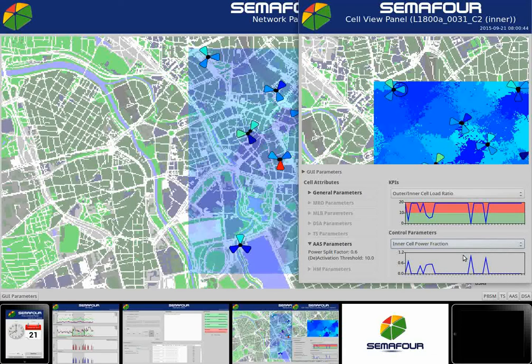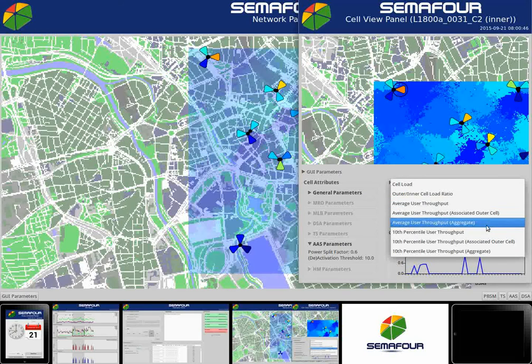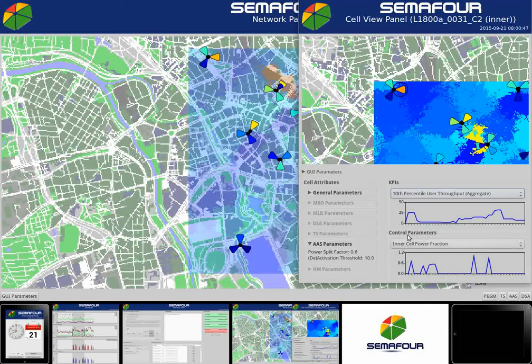Lastly, to see the bottom line performance effect of self-optimized vertical sectorization, if we look at the 10th user throughput percentile for the aggregate of the inner and outer cell, the keen observer notices a clear performance gain from applying SON-based vertical sectorization to this particular cell in Hanover. As mentioned before, significantly higher throughput gains, even up to 80% for specific cells, have been observed in the more extensive simulation studies done for the greater Hanover area.